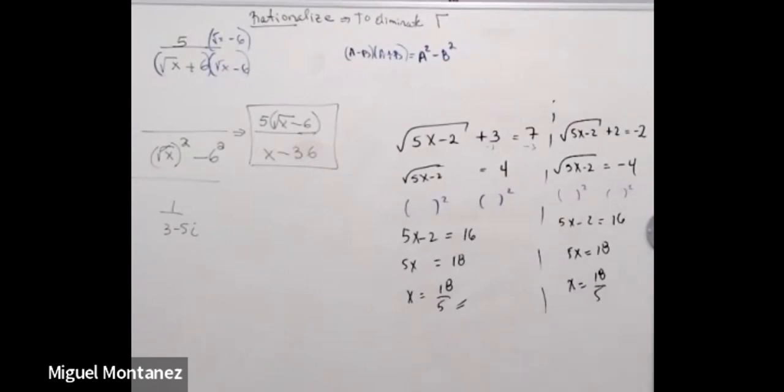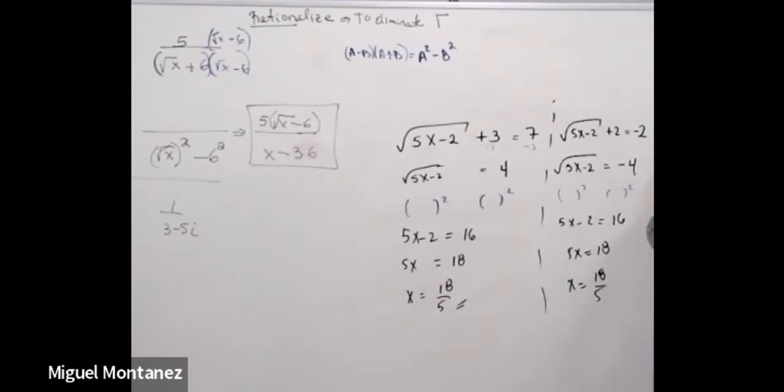We should always verify the work. However, be careful here. We should have stopped here, when I have the square root equals to a negative number, no solution. Stop there. If I plug this number into the original equation, that would be false. It's not gonna work. If I have the square root equals to a negative number, stop. Don't even spend your time continuing.